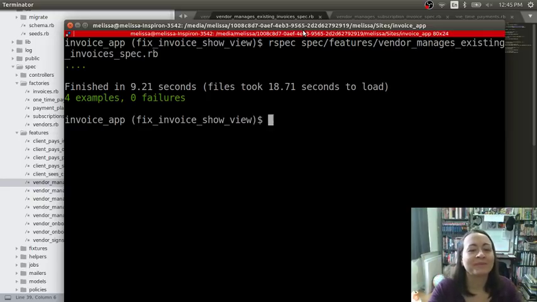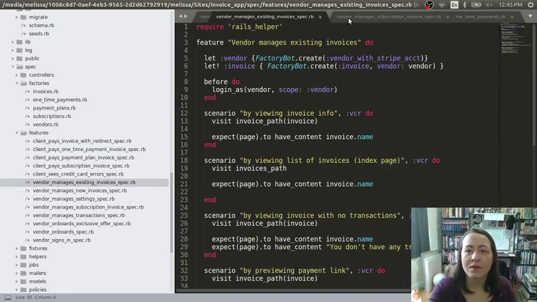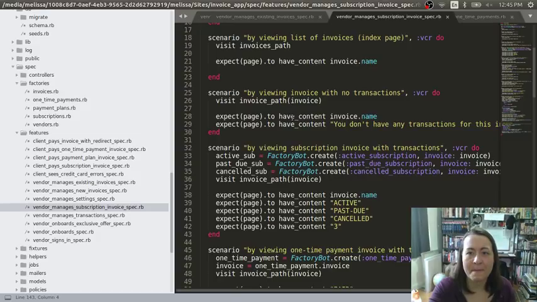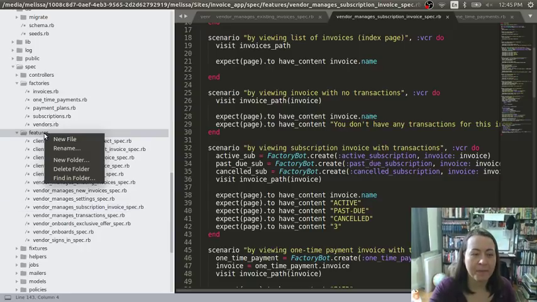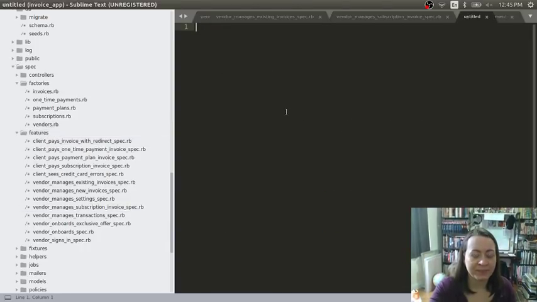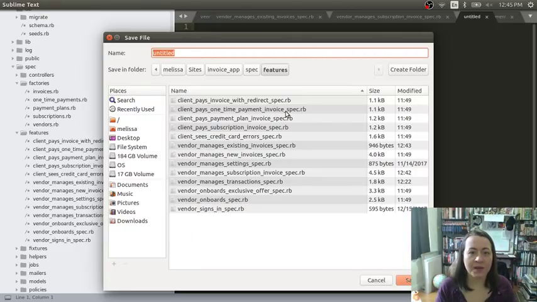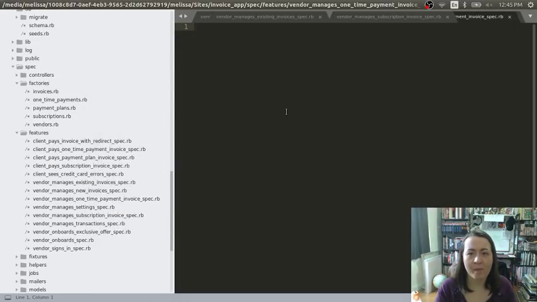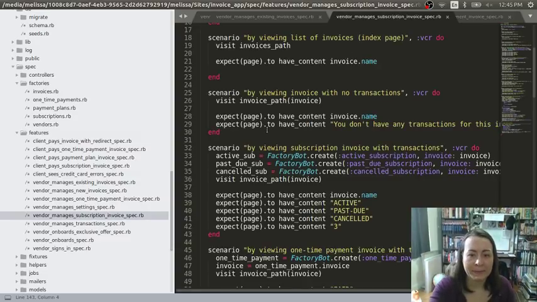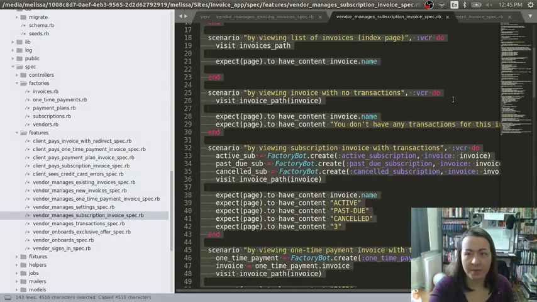Great. So now let's go to this one and make one more file. We're going to save this one as vendor manages one-time payment invoice spec.rb. And again, we will select all and copy.